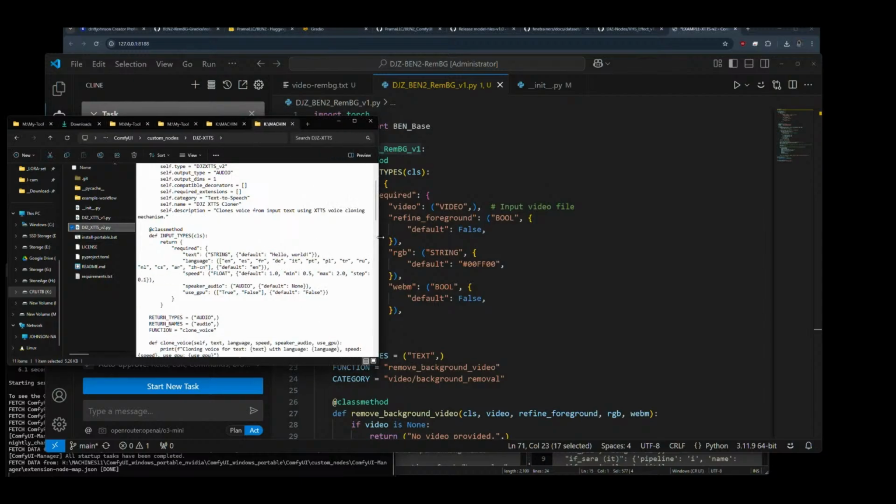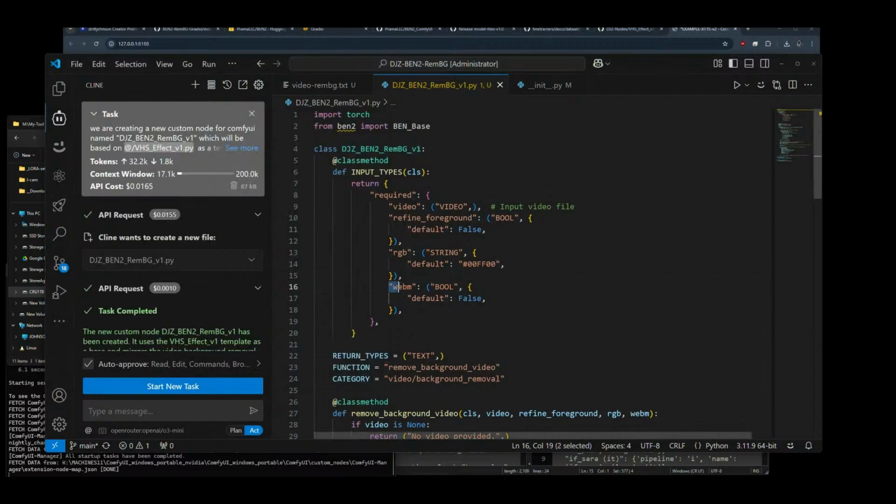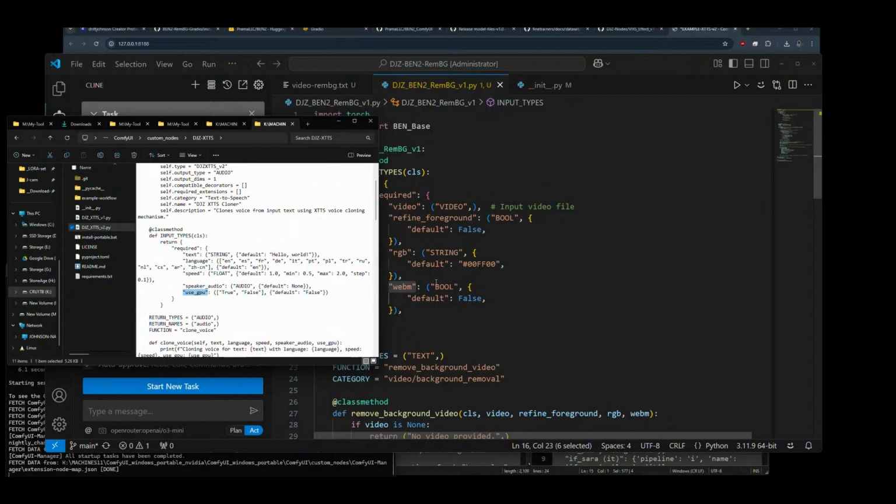Okay, so we can do it from here. Use GPU is the call out. So there's WebM, and then it says bool, default false. And this isn't the correct syntax. This is the correct syntax.